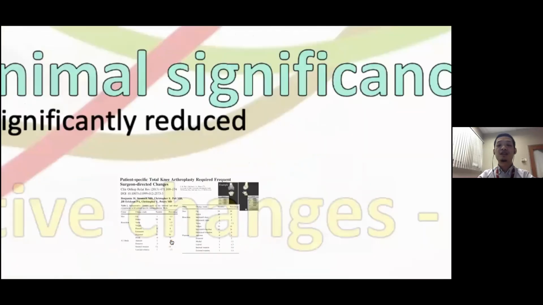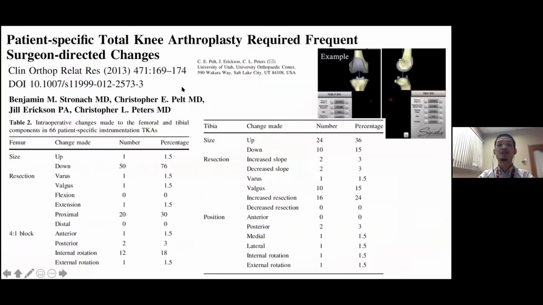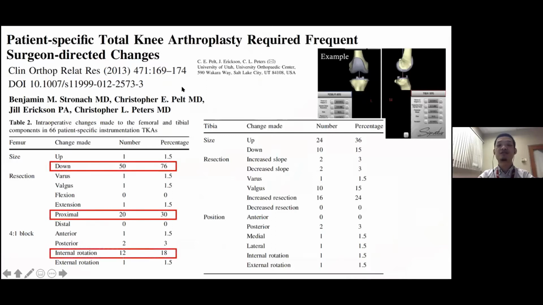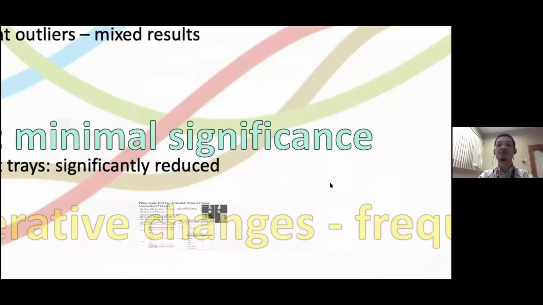What the issue that they noted from the systematic review is that there's still a lot of changes compared to what we planned. So there is still a discrepancy in sizes. We still change the cuts a bit, yeah, so it's not perfect, but it does help a bit, I guess.